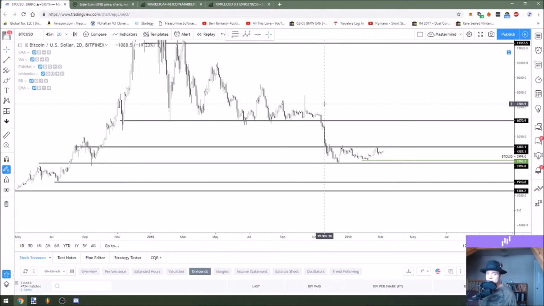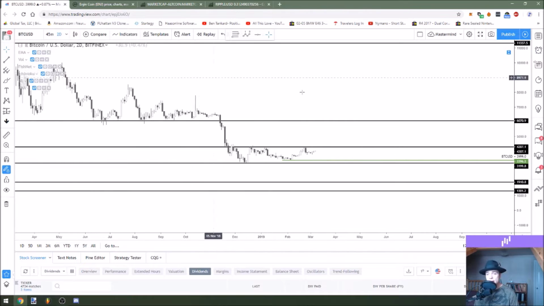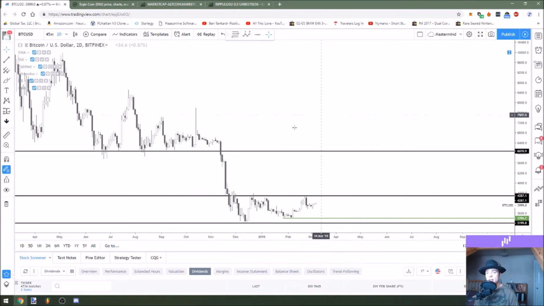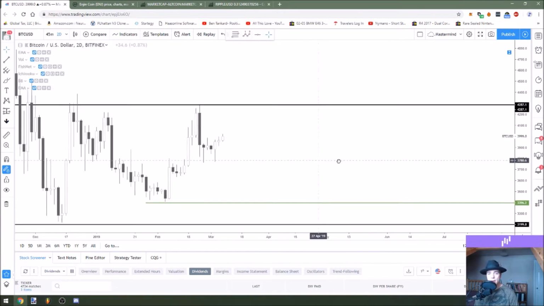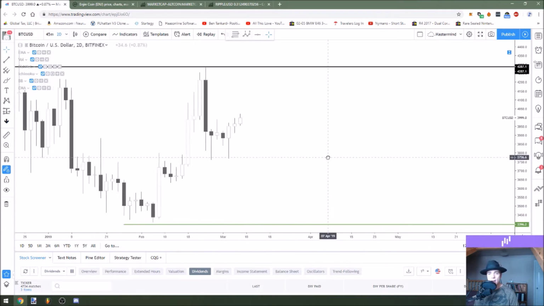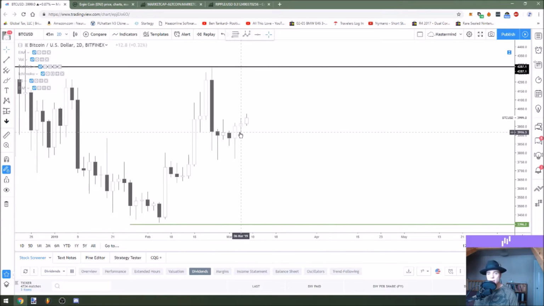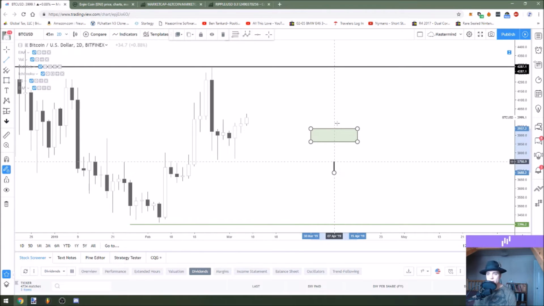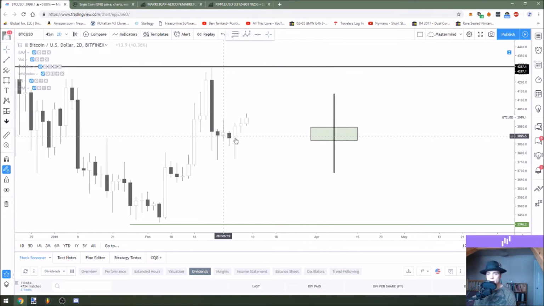Before we go into EOS, let's just check out some Bitcoin prices as well. On the 2-day candlesticks, we did finally close on that 2-day candlestick, and it kind of closed as a bullish doji. So that means that the candlestick has 50% and 50% with the wicks. So you've got the center of the candle, the body, and then you've got a wick that is about right in the center. So that's a bullish doji candlestick right here.